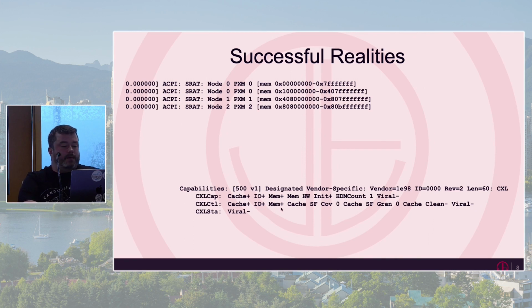And then the status, this is the viral thing. The funny thing is that if this ever went plus, your system is about to machine check. So I don't even know why we report the viral bit. Something very bad happened on the bus, like a malformed flit, or you set an opcode that was incorrect. Something that upset the IOC is what will actually trip viral. But like I said, it's a canary that will never get heard because usually there's a panic on its way. Okay, any other quick questions?